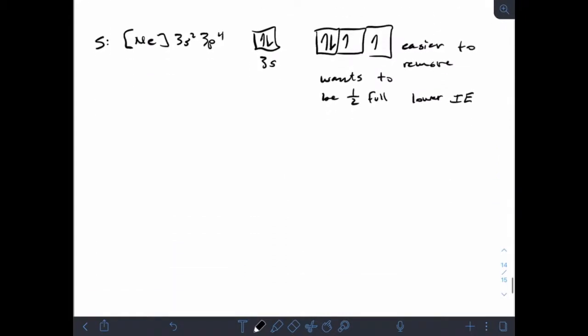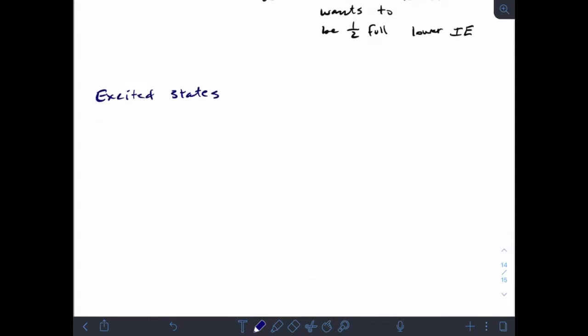I mentioned a few minutes ago—excited states. These are places where electrons are in places where they really shouldn't be because they have absorbed some energy and gone to a higher energy state. So previous chapter, when we were talking about electrons absorbing energy, moving up to higher energy levels, moving from an n equals 2 to an n equals 3 or what have you, that's what we're talking about. Now we're going to talk about how to write it out and show it with the boxes.